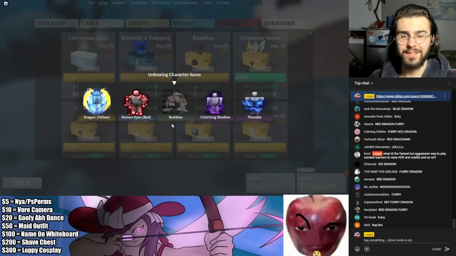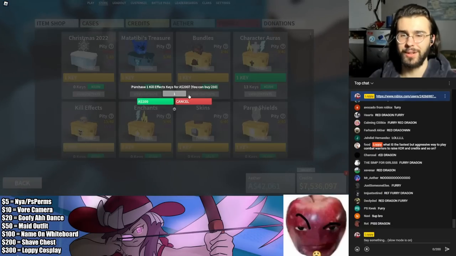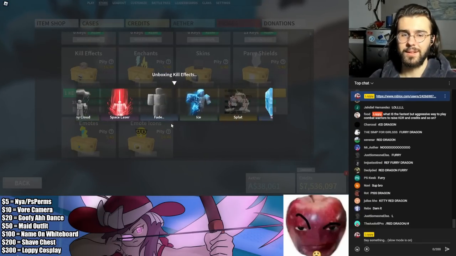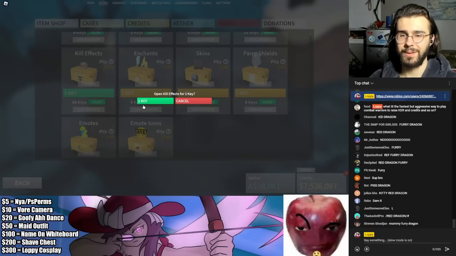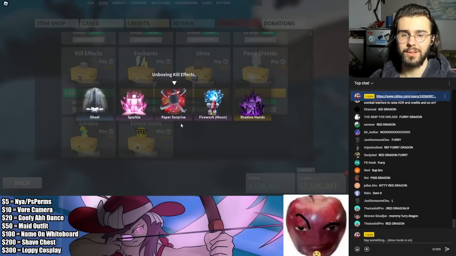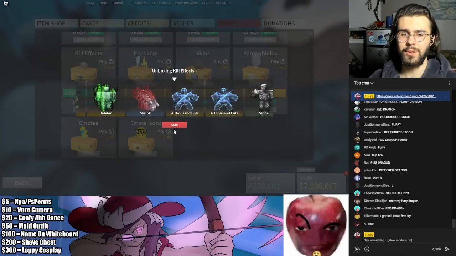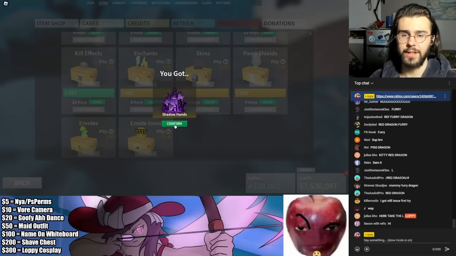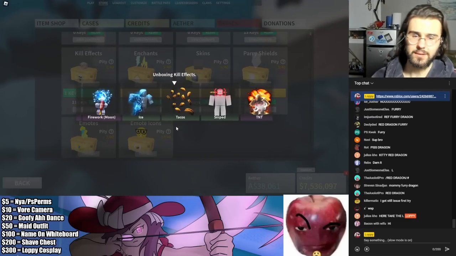I did two kill effects now. I'll take a break from those. I need a break. I'm going to get a headache. All right, do 20 of these. Do kill effect. Splat. I was close. Baseball. Paper surprise. All right, give me splat. Come on. Shadow hands. Already got that one. Firework. Come on, give me splat.